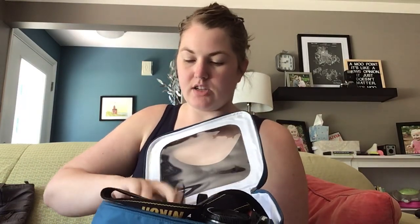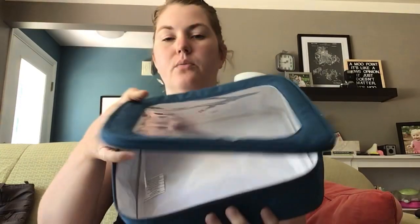I'll open it up and take it all out so you can see the inside too. You can see that yes, it is filled to the brim — I've got a lot in here. I've got batteries, charging cords, lenses, here's the camera body with the little cover on it, my memory card, and then here is the container itself with the window.